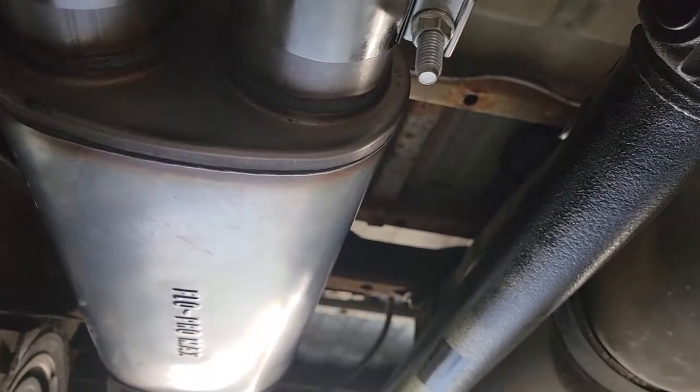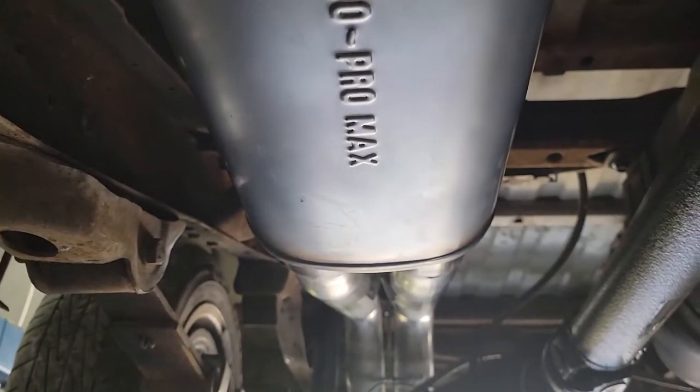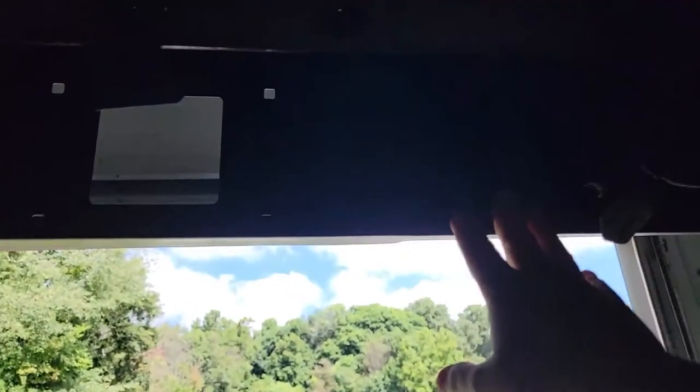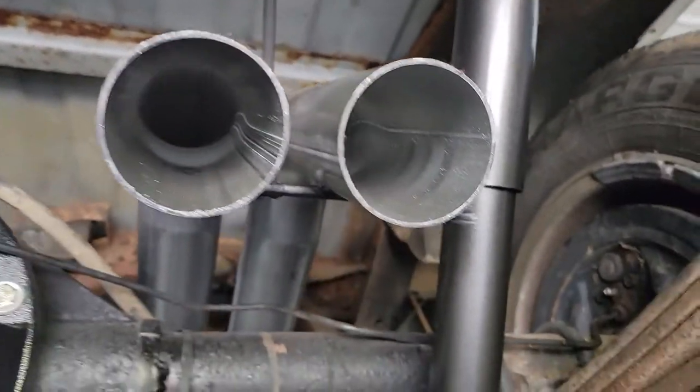Yeah, I'm all about the old bag. You said this muffler had an X-pipe in it? It does have an X-pipe. Okay. Flow Pro Max, and it has an X-pipe in it. And they cut it right behind the axle because I'm putting on a roll pan, it's kind of floppy at the moment. So once I get all that figured out, they said I can come back and they can push it right through the roll pan for me. So right now it's just kind of sitting, hanging.